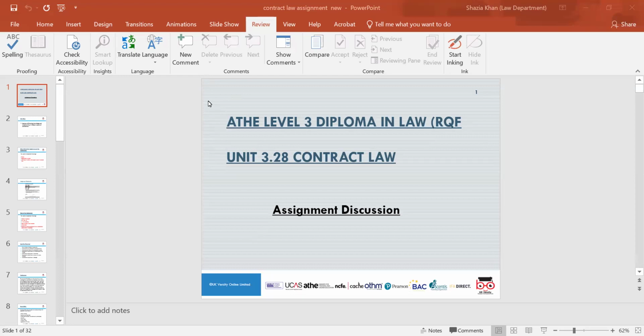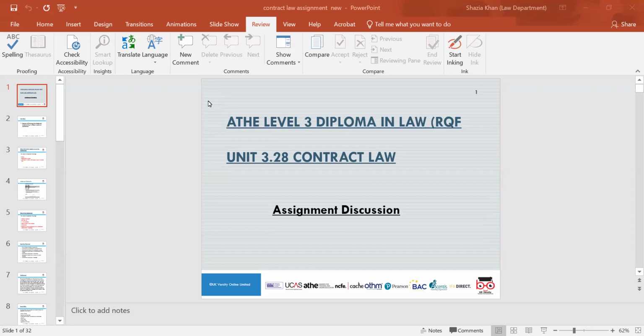We then went on to look at 4.3, which was to explain the categories of mistake, common, mutual, and unilateral mistake, and their impacts on a contract. We looked at mistakes in contract law, where it refers to incorrect understanding by one or more parties of the contract. Again, we looked at the types of mistake in contract law, common, mutual, and unilateral. We went through each of the mistakes and what they meant.